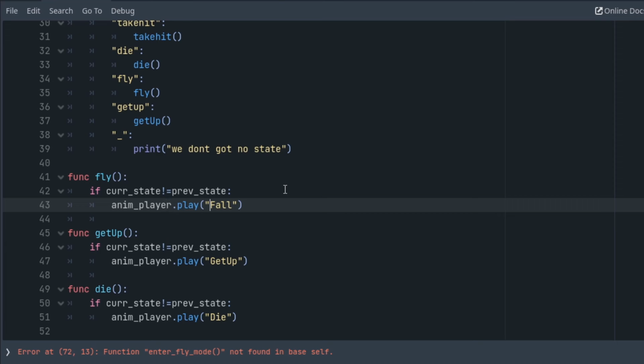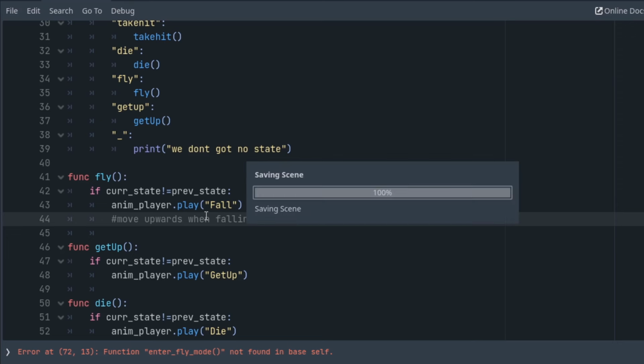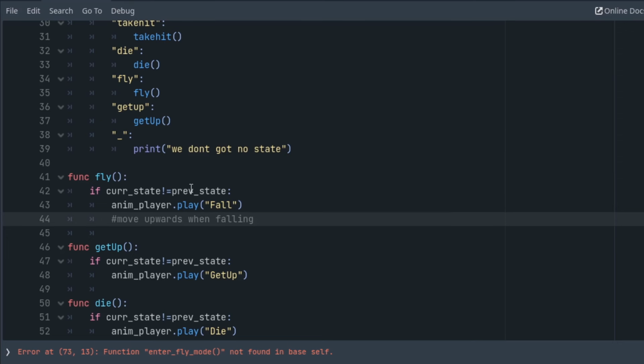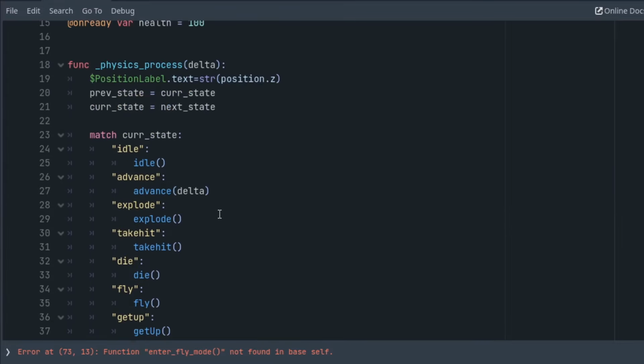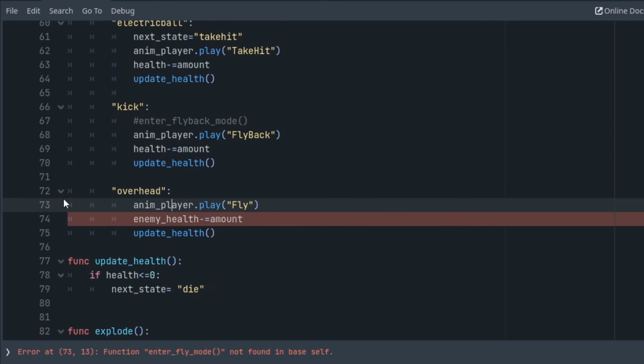And when we fly up in the air, we're going to be moving upwards, but let's not worry about that. I'm just going to leave that as a little note. Move upwards. And falling. It's not really a falling animation, it's more of like a flailing arms animation. So the guy is going to be like hit by the spell and like levitating upwards while flailing. So it sounds weird to have it going up while falling, but he's like falling up because of magic. So, enter fly mode, not in there. Well, you know what? I don't think we even need you.